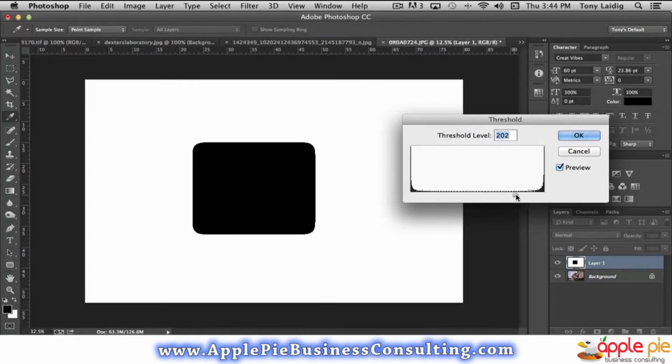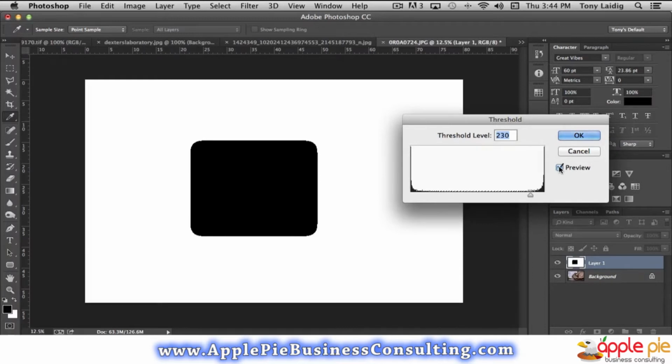The more I move it to the right, the more pixels are actually being made dark, which is why it's expanding. Because remember, the original is out of focus. By moving the slider clear to the right, what it's saying is all the pixels from number 230 clear to 0 are now black.